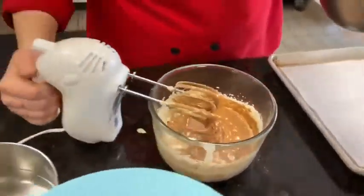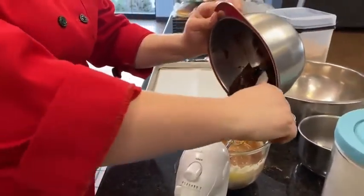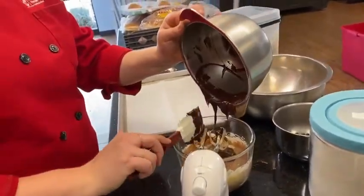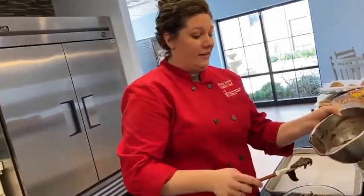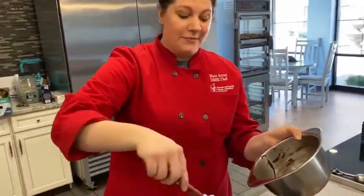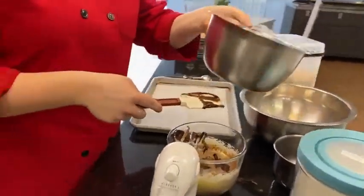Turn that off, and we are going to add the rest, making sure you scrape it. So a lot of people are like, no, don't scrape the bowl all the way, I want to lick it. Sure, go right ahead. Listen, if you were in a professional kitchen and you don't scrape the bowl all the way, man, people will be yelling at you because you're wasting product. So you want to scrape the bowl as best as you can. If you're at home, feel free, taste that batter.